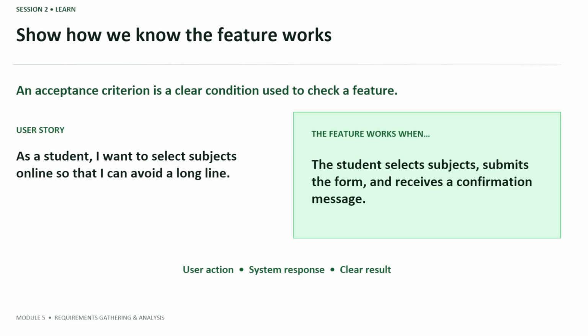Next, show how we know the feature works. This is what we call the acceptance criterion, or acceptance criteria. Each user story must have a justification for the feature that it provides. So you basically make a statement on why this specific feature works. In your documentation, I'll give you some layout maybe in the future, next week.